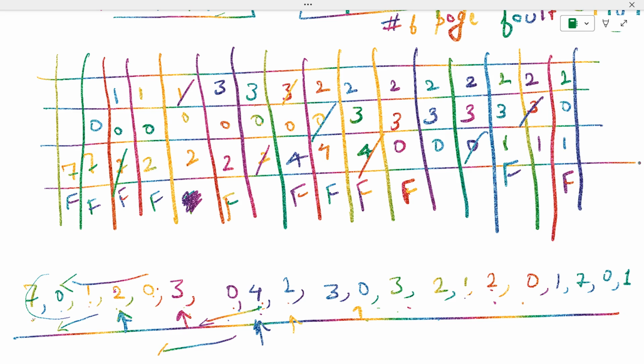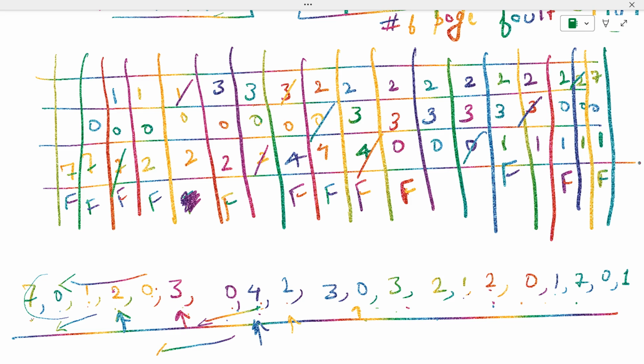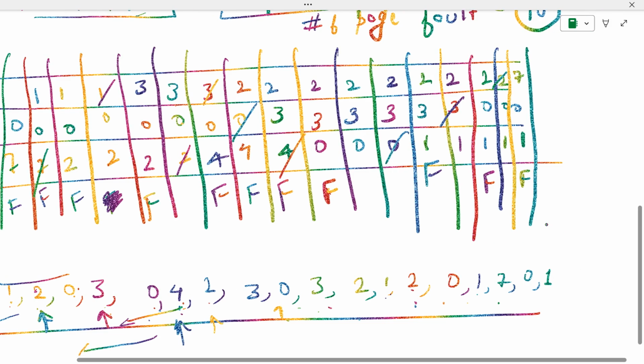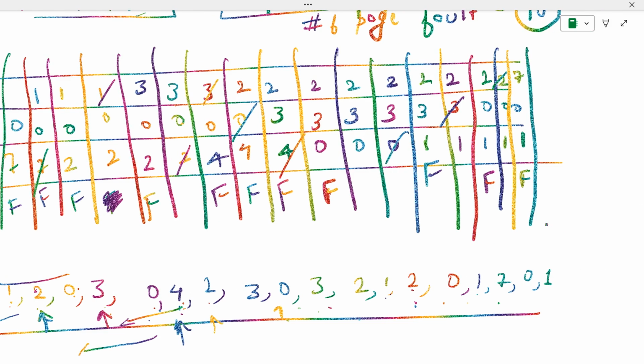Then we want to access 1. So we don't need to replace anything, so it is no page fault. Then we have 7. So out of 1, 0, 2, 2 is the one we need to replace with 7. So it is a page fault. Okay. After that we have 0 and 1, which is next. So 0 we don't need to replace, and also 1 we don't need to replace.